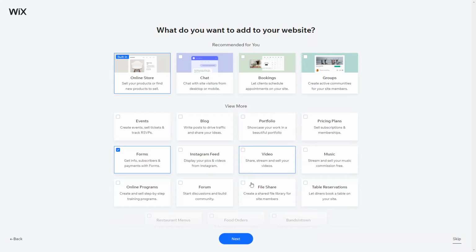Don't worry about not picking everything in the beginning. Maybe in the beginning you want to just have a blog, but later on you decide you want to start setting up an online store, you can always add these apps later on as well. So later on, if you decide actually I want to add a blog, you can always add the blogs later as well. Same way if you decide to remove something. So if you add an online store now, but then later you realize it's too much work or you're not ready for it to actually start selling product content, you can also remove apps as well. So it's pretty flexible that way. And you just want to click next to move on.